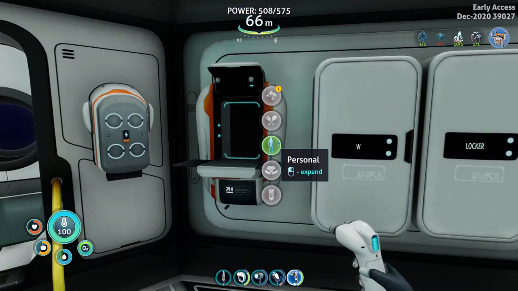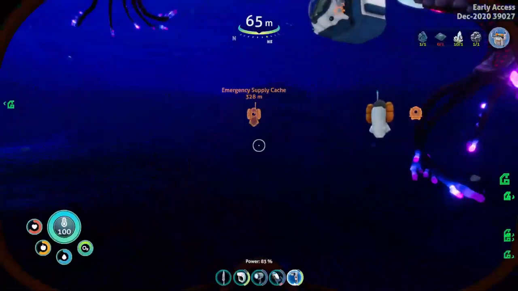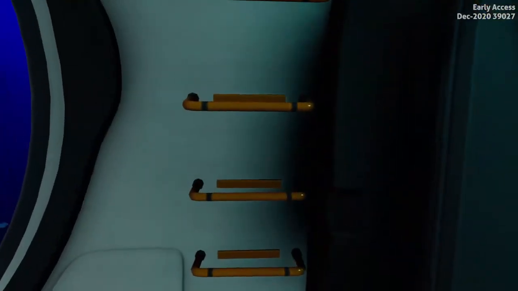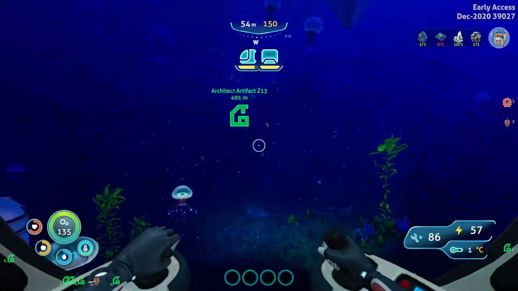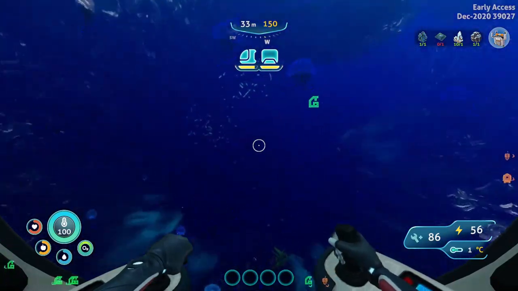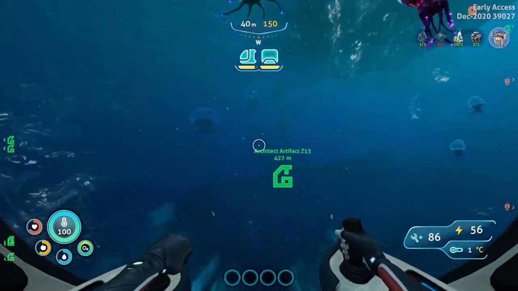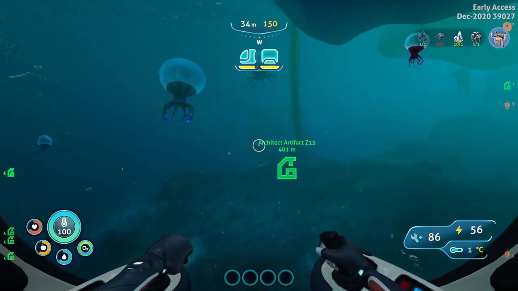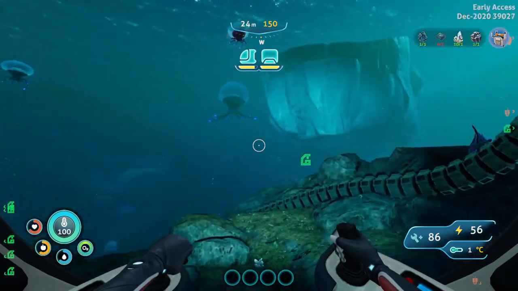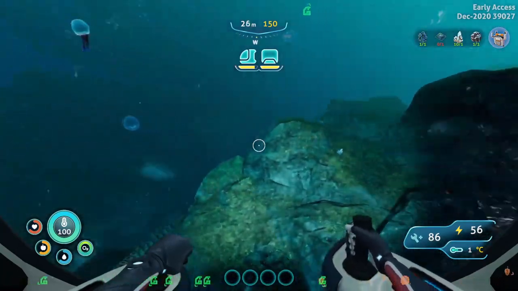Alright, I need copper wire. Copper, copper, copper wire. And we can get the copper wire over here. Well, not the copper wire, but the copper to craft the copper wire. If we just follow this wire down, we can get ourselves some copper wire. I know this for a fact. For a 100% fact. It's a good source of copper over here.